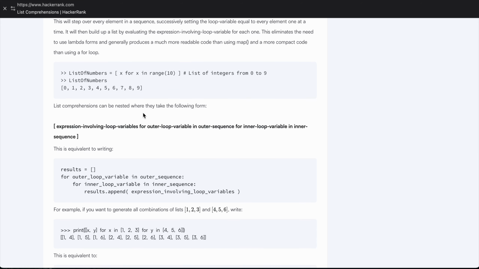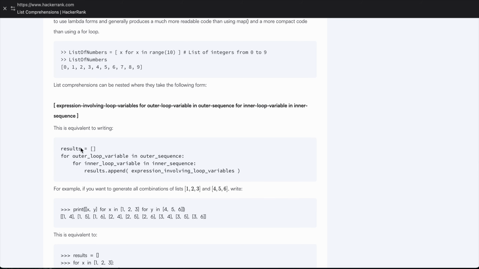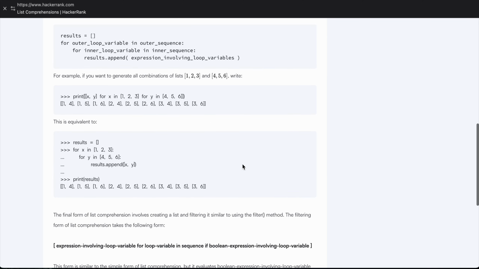List comprehensions can be nested, where they take the following form. This is equivalent to writing an outer loop variable in an outer sequence and then an inner loop value in an inner sequence, then results.append expressions involving the loop variables.